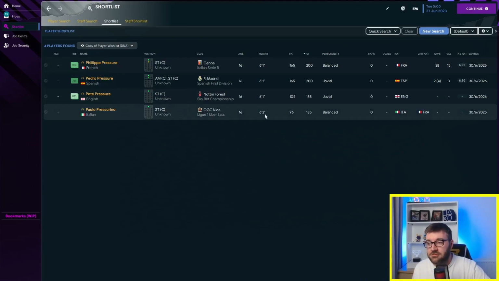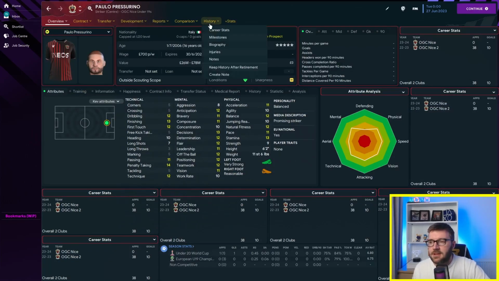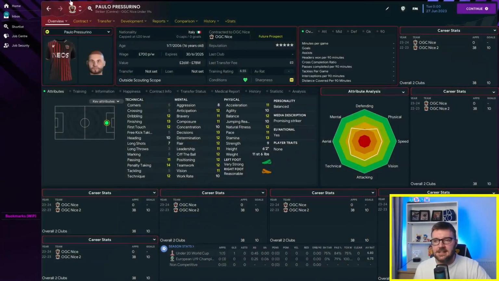Paolo at Nice, he's grown to 6'2", and he's gone to 96 out of 185. Played in the Nice 2 team, 10 goals in 38 appearances, 7 assists, 1 player of the match, getting a 6.65 overall. Pressure still at 1, everything else still at 10s.